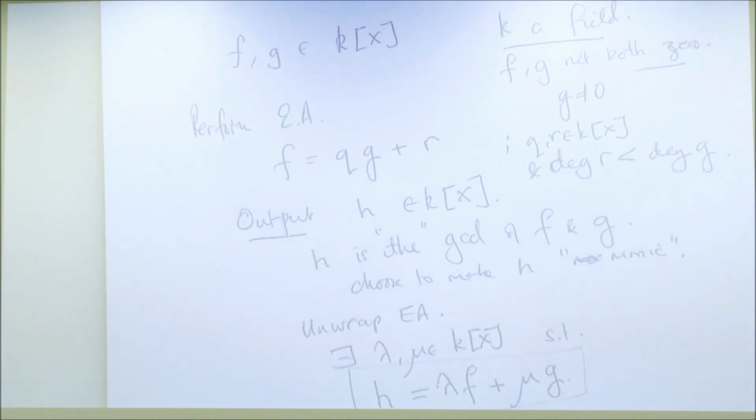It's much better to do it on a computer algebra system than actually perform it by hand, because it's fiddly. But sometimes you don't actually have to find lambda and mu. Sometimes their existence is enough for you to do mathematics with. So that's fine. Any more questions, please? Yes, please.